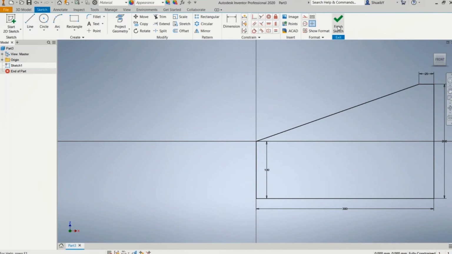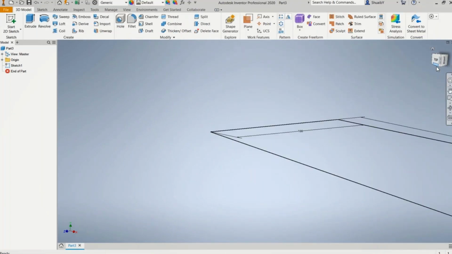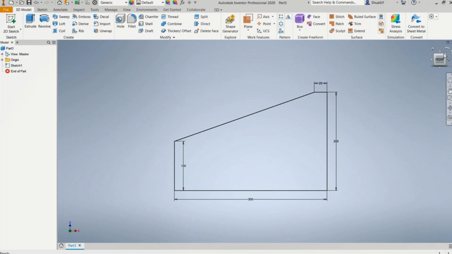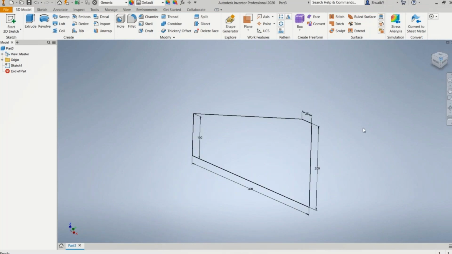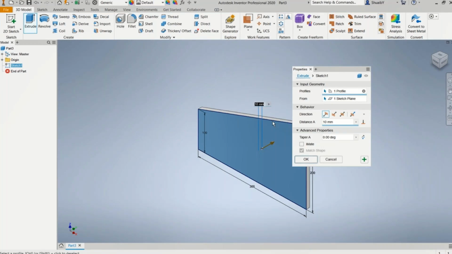Now, the reason why I do this is you're going to see when we're going to extract the parameters that you can go and edit it, because sometimes what happens is when you're drawing, you actually just enter the dimensions very quickly, but you don't put a description. So as you can see, this is what we're left with, right? That's the front. And now we're going to use a simple command called extrude.